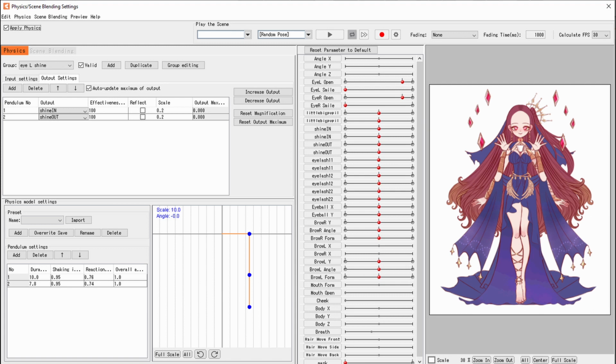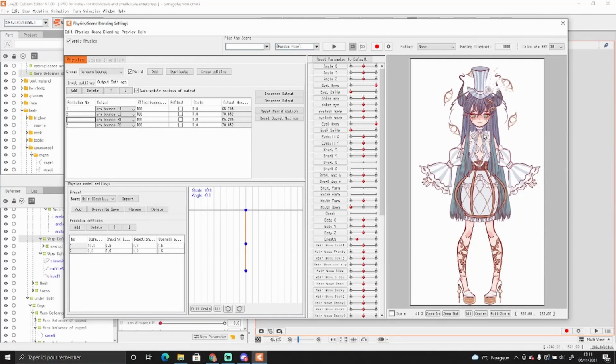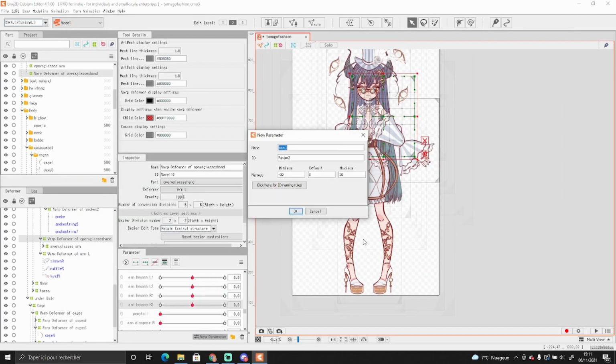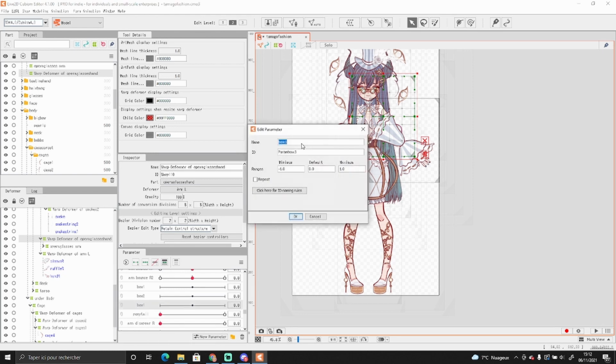For example, as I took as an example the eyelash, you have eye left open or eye right open in the input, and in the output you're going to add the parameter where you moved the eyelash. So you just have to add the parameter and then it will move normally. And then you will have to play with the effectiveness, reflect, scale, output, max, and then also play with the little pendulum, and it will be all good.